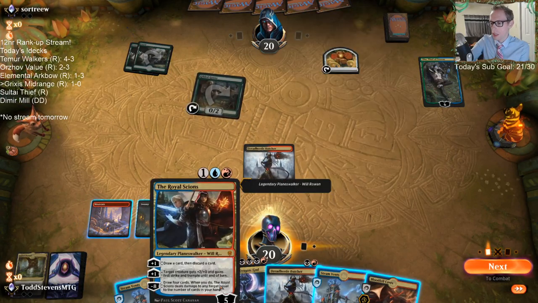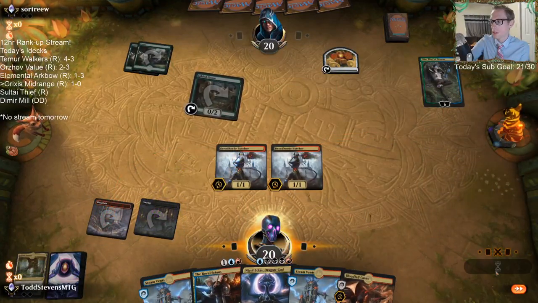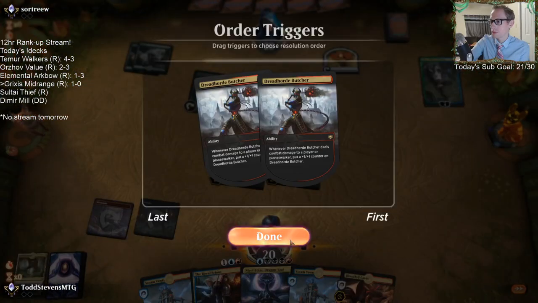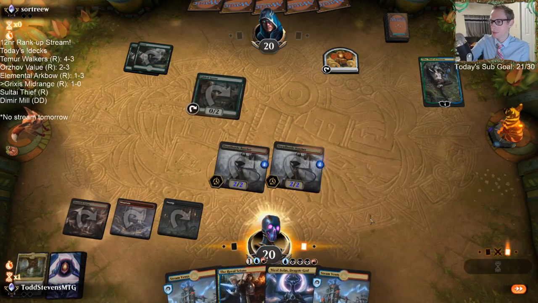Attack this thing for 3. You're a tricksy one. Get these above Gilded Goose range at least.